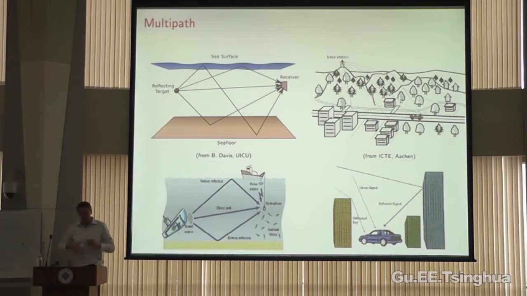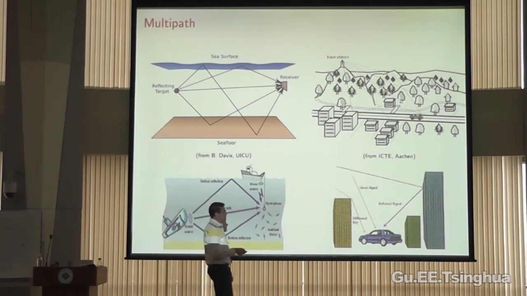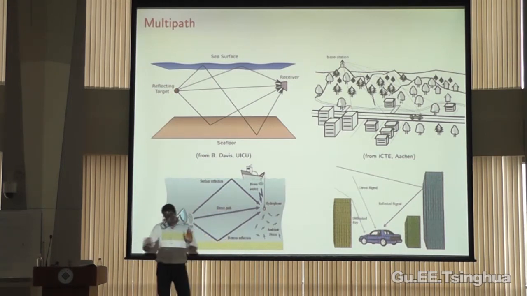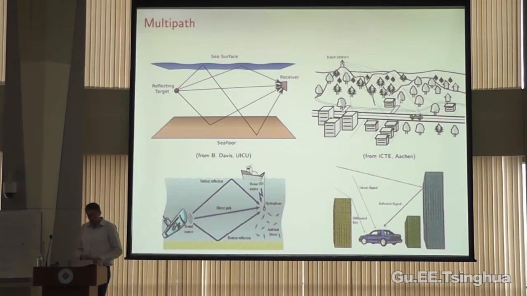So really, what you're seeing is a convolution of the original message with maybe an unknown channel. And if you don't know the channel, you have this problem of what's called blind deconvolution. You don't know the channel, and of course you don't know the message, because that's what's being communicated. How do I undo these two things? You see it underwater, and you obviously see it when you're on your cell phone driving, bouncing off buildings while you're communicating with the base station, etc. So what we want to do is, if we have channels like this, how can we estimate and compensate for them, even if we don't know them?